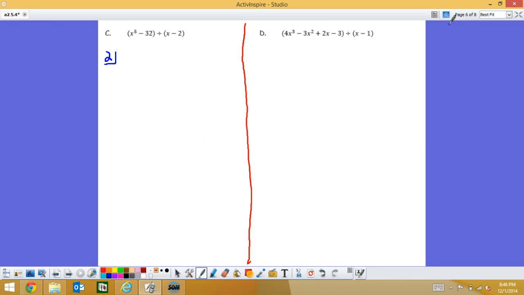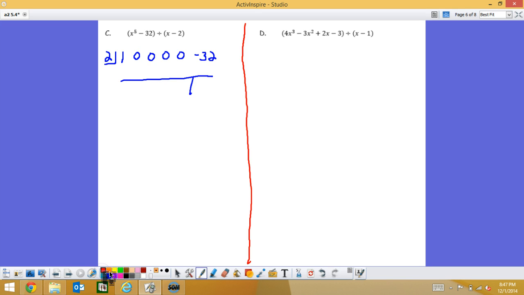Let me resize that, there we go. These will be the coefficients of the dividend, but if there are gaps, like the x to the 4th term, the x to the 3rd term, the x squared term, and the x term, make sure you fill in those gaps with zeros. This is vitally important with the synthetic division.